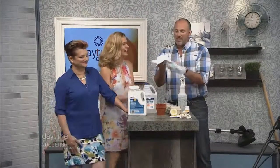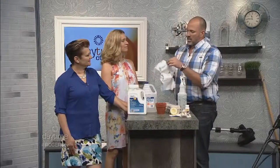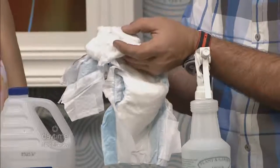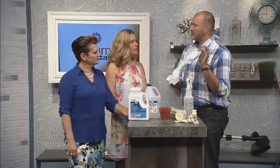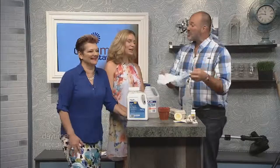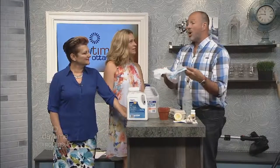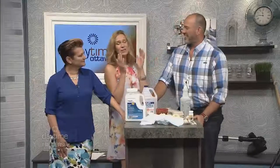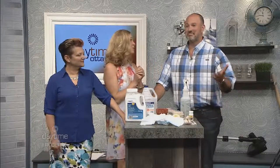The diaper hack has been flying around social media. The lining inside a diaper contains silica — all natural, safe — and you can actually grow plants in it. One diaper holds nine cups of water. Take a clean diaper and put it in the bottom of your planter. It will keep your planter moist a lot longer all summer long because it holds all that moisture, and your plant can root directly into it. Fill it with soil so you don't see the diaper — and it does the trick.